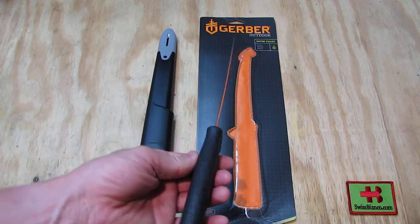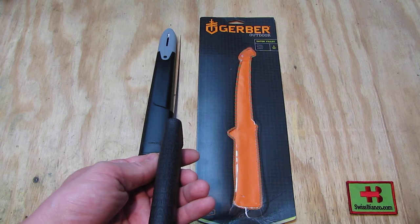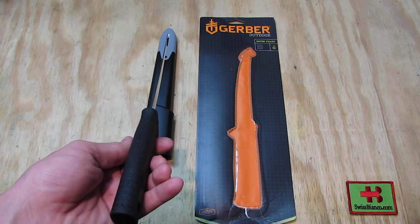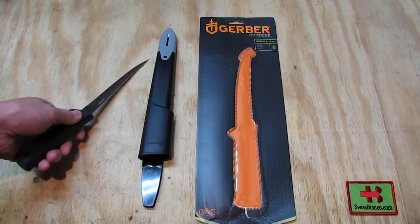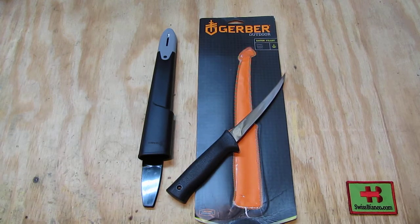On this model here they had a bit of trouble with the bend of the blade. The blade is not straight — it goes over to the left side. From the end of the handle to the tip I would say it is about 5mm off to the left side, which is pretty much. But on the other side, this is a flexible blade, so it is for fillet and all that. For me that is not that much of a problem. If that would be a thicker blade that is not flexible, then that would not work.